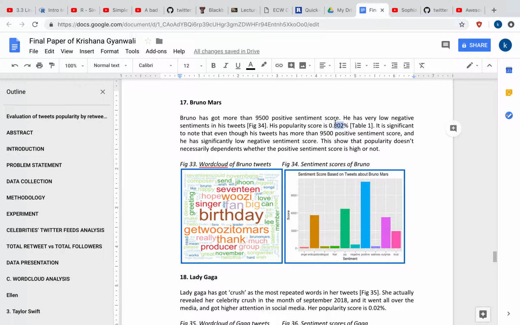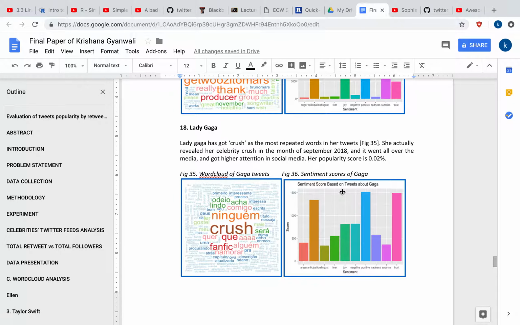The reason behind that is context. This time he doesn't have any popular song as he did in the past. That's why a lot of his followers may not have retweeted, because he doesn't have a really popular song. So the current context actually matters when they write their tweets, and when they gain more popularity from their followers. How people interact with other people also depends upon their current situation.